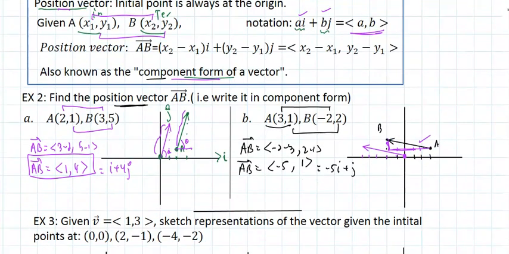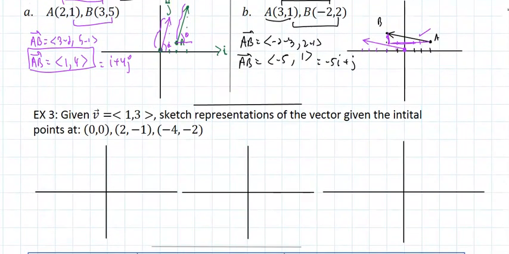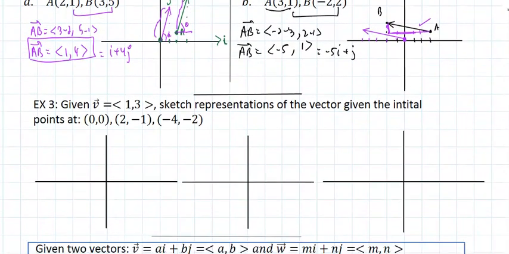Now, what if I was looking at the following? Okay, I'm almost done with this. I have 3 more examples, so we're going to do half of it today. So I have a vector 1, 3. It says, given vector 1, 3, sketch the representation of the vector given the initial point. So what does that mean? Suppose this vector starts at 0, 0. Then you would move 1 to the right, 1, 2, 3 up, and there it is. If you start at 0, 0, that's vector 1, 3. Or I could say vector v is i plus 3j.